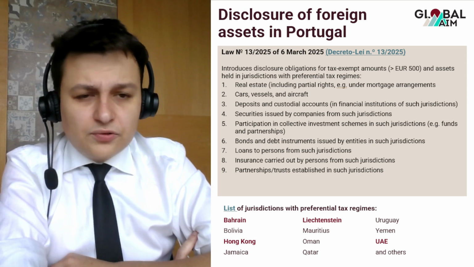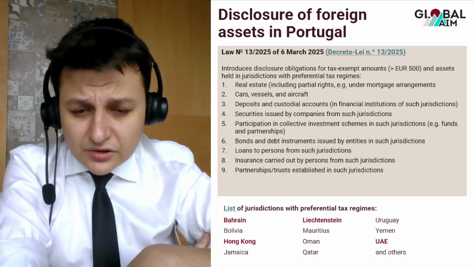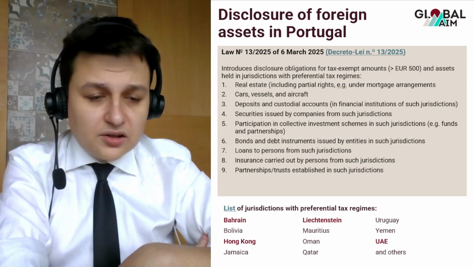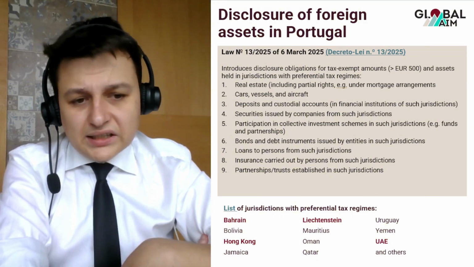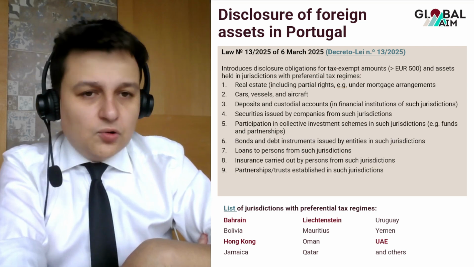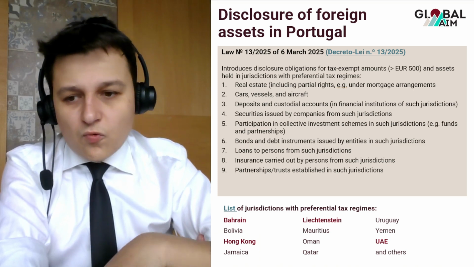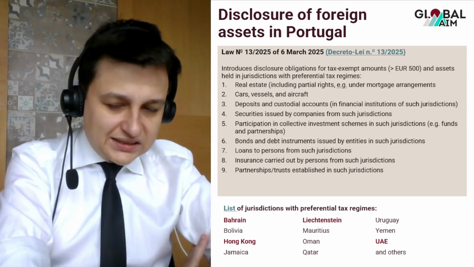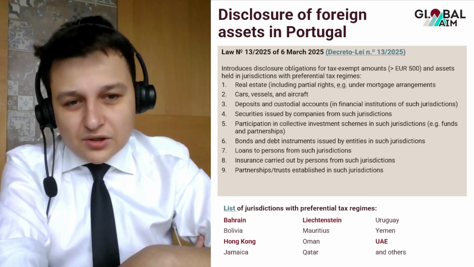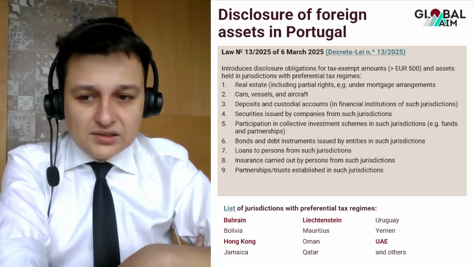So I know, for example, that it's quite popular for European residents, for Russian residents, and for people from all other parts of the world to buy, for example, apartments in the UAE. This is kind of a hot topic right now. So be mindful that if you are a tax resident in Portugal and you happen to have an apartment or a residence in the UAE, residence meaning the place to live, not the tax residence, you will be able to disclose those assets in the UAE starting this year.